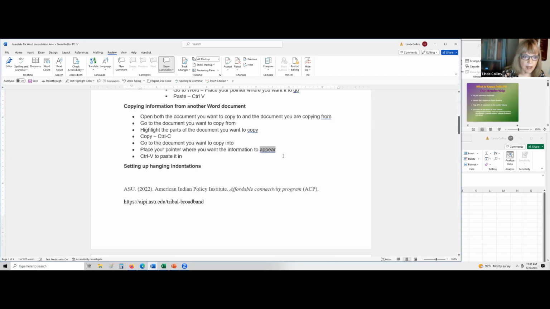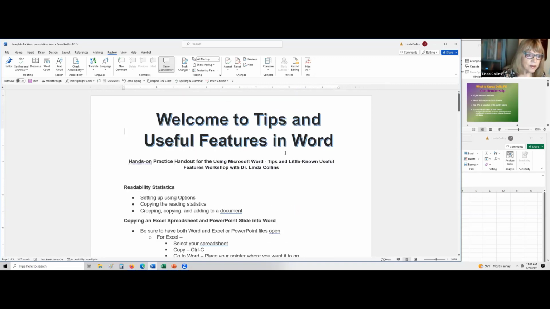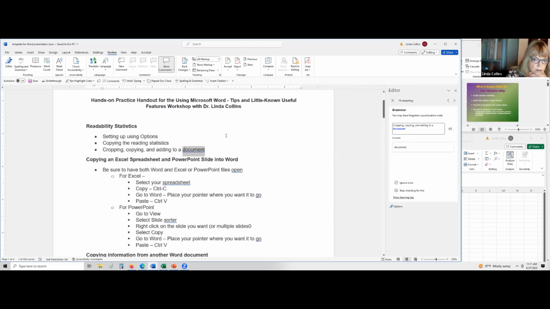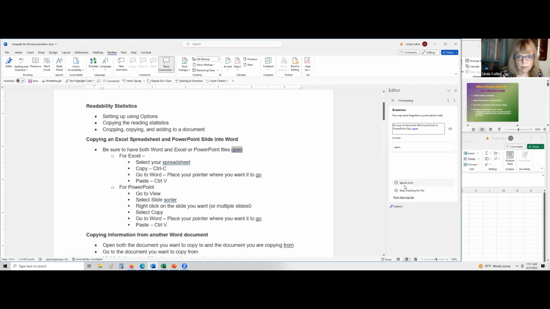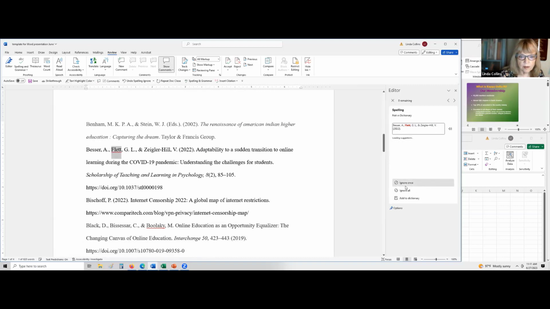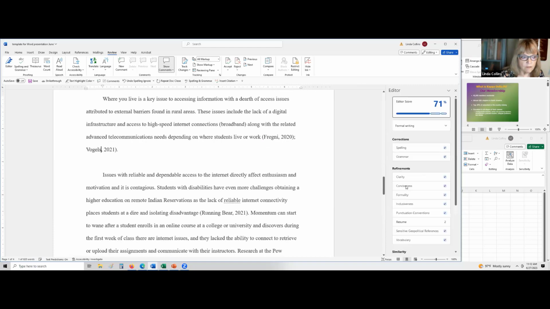Well, happy days with this. We did see some reading statistics before, and what you're going to do when you get finished with this is you're going to be able to copy this. We'll go ahead and ignore these and see if it'll bring it in at the end. If it's not working, then we'll move on to something else.